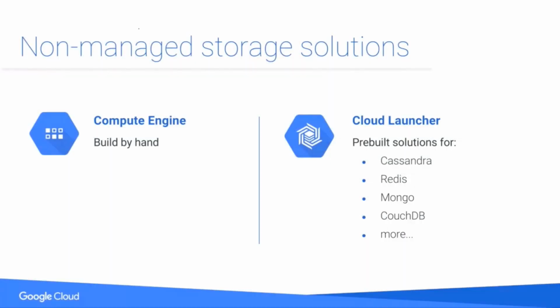But before going through that, let's again discuss those solutions that Google is not providing you. Again, creating a virtual machine is a solution. You can put whatever type of application you want to operate and run on top of virtual machines. And then in Cloud Launcher, again, you have the capability of running services such as Redis, Mongo, CouchDB. All of those are available and predefined and kind of pre-cooked there for you, and you can start using them.